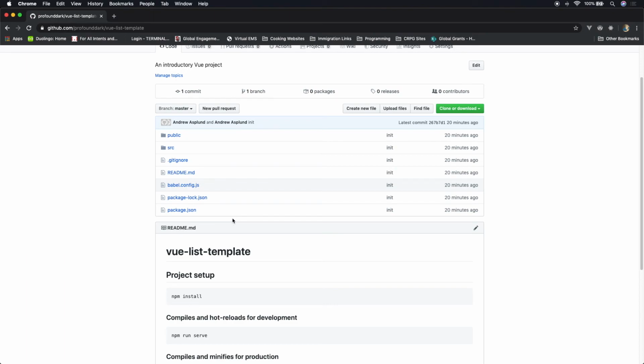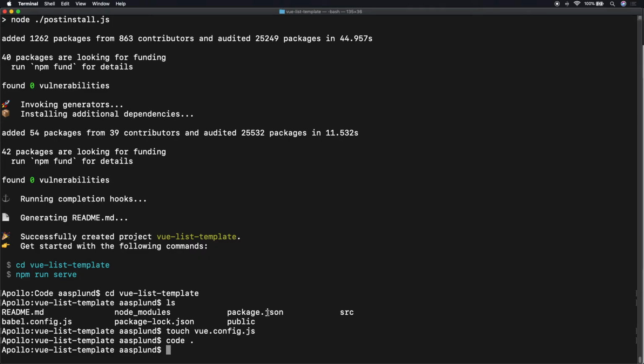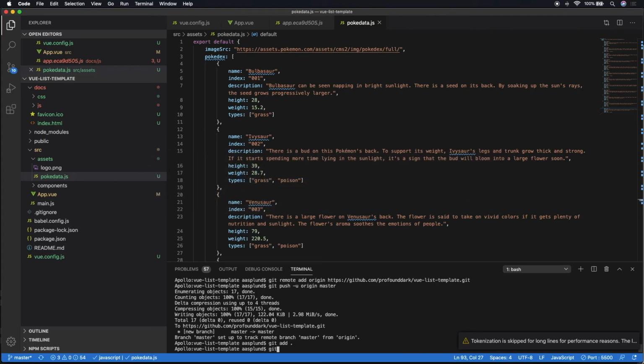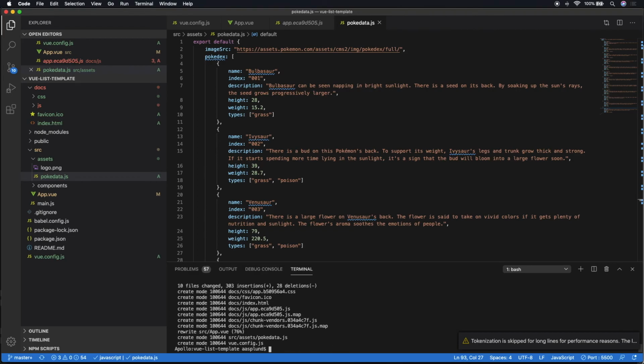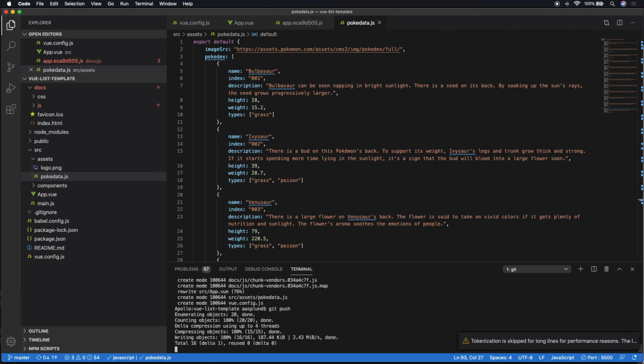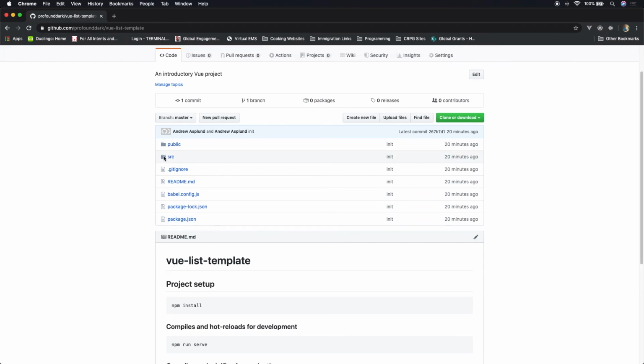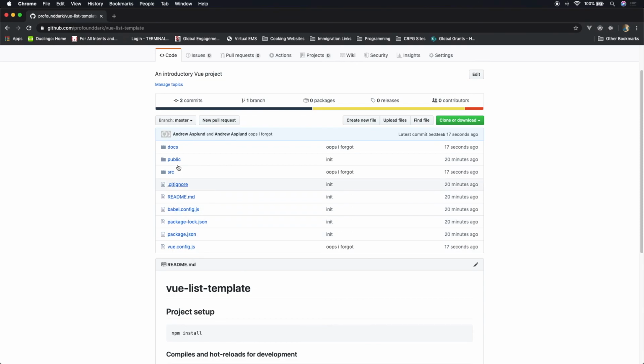Of course, what's the problem? I didn't actually commit anything. So let's go ahead and git add, git commit. Oops, I forgot. So just committed everything to Git. Now we're going to push again. And now it's going to send everything up to GitHub. And refresh this. And now you have all the files, including this docs folder.